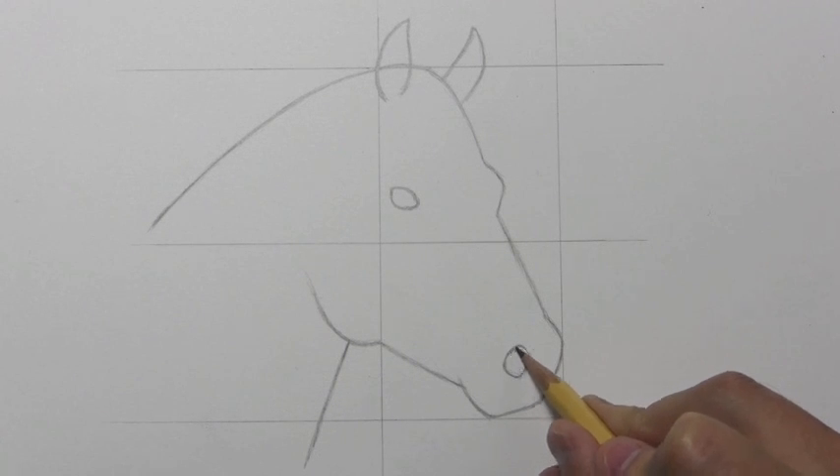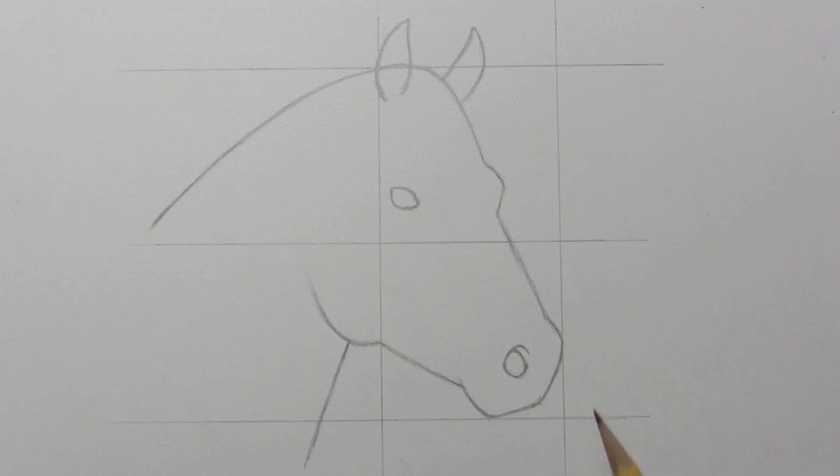A line will come up here above, and then it sort of begins to spiral inward to create the area of the actual nostril. I'm going to get into more shading later on, but I thought I'd give you a quick bit of shading there to help you see what I'm drawing.